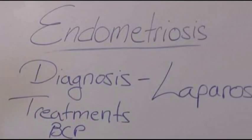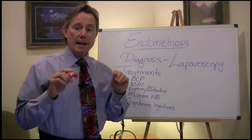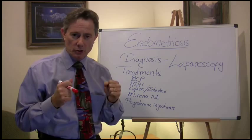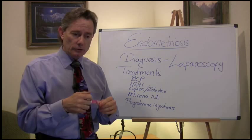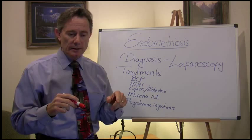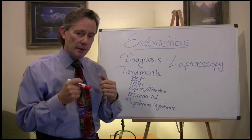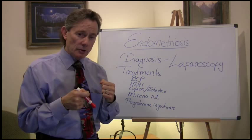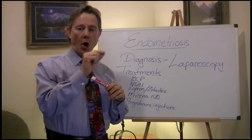Let me back up and say that if I'm doing an ultrasound — if you're coming to see me and I've got an hour-long appointment — when I do your exam and I do an ultrasound, I'm looking at the wall of the uterus. If you tell me your periods are super painful and you have heavy bleeding, when I do the vaginal ultrasound I'm looking to see if there's any endometriosis in the wall of the uterus, and we call that adenomyosis. The thing to remember is it's in the wrong place — it's in the wall of the uterus.